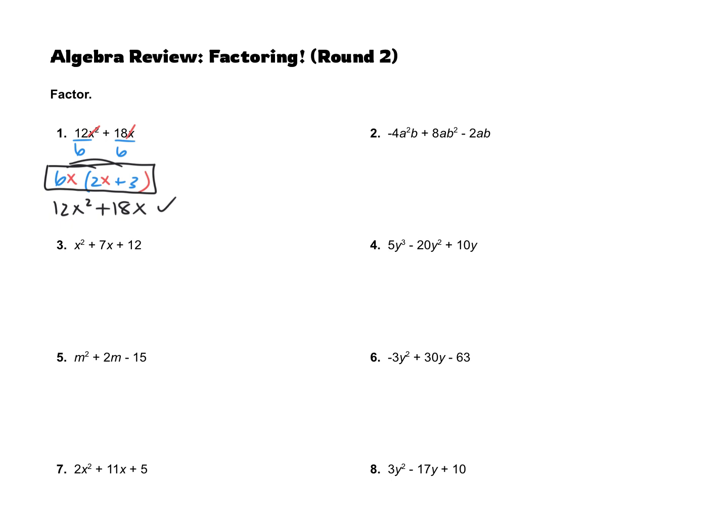If we look at a question like 3, is there a GCF? I mean, I guess there is. What is the GCF in 3? 1, right? The only thing I can take out of all 3 of these terms is a 1. That's not going to work. So then we're going to try to go to parentheses and see if we can get 2 binomials that will multiply. If I start with x squared, the only way I can get x squared is x times x.